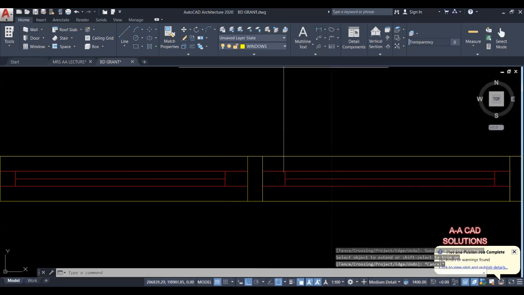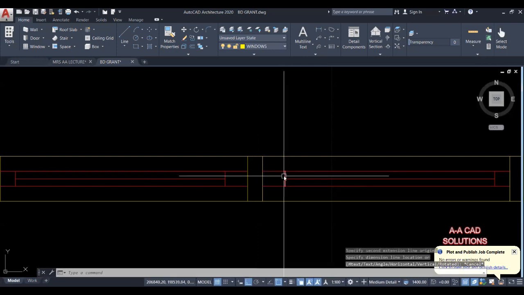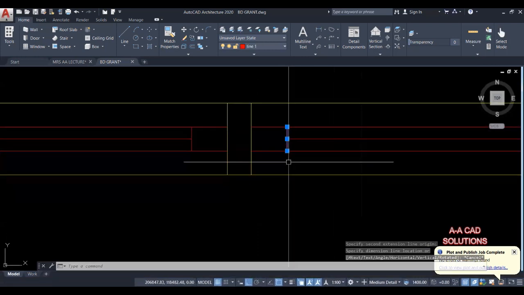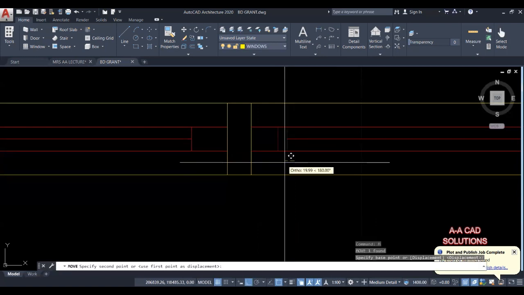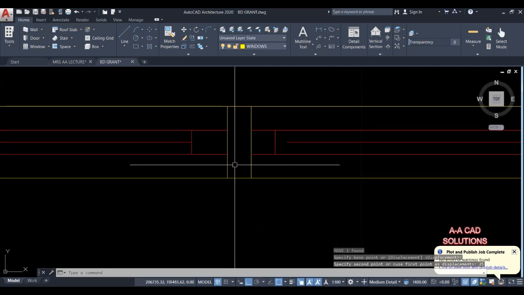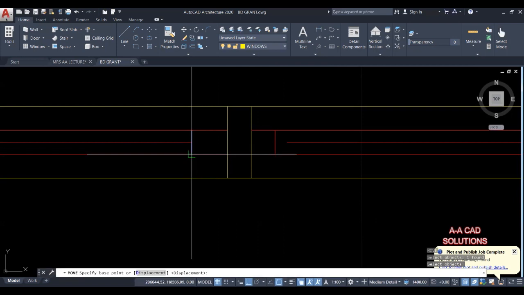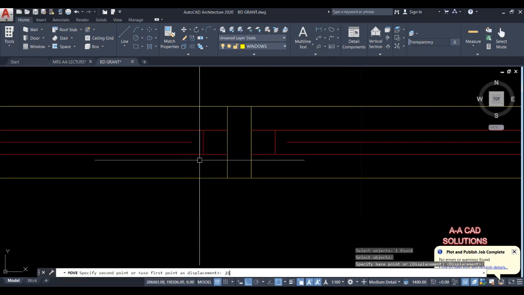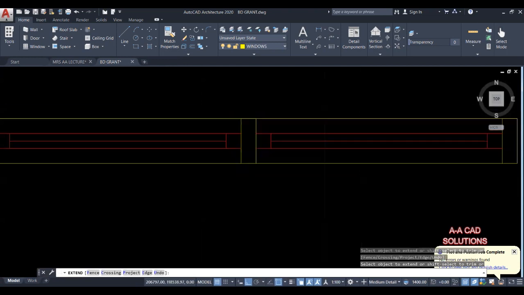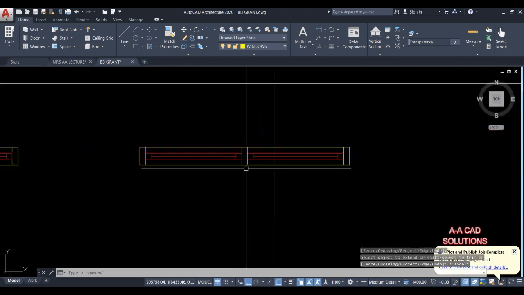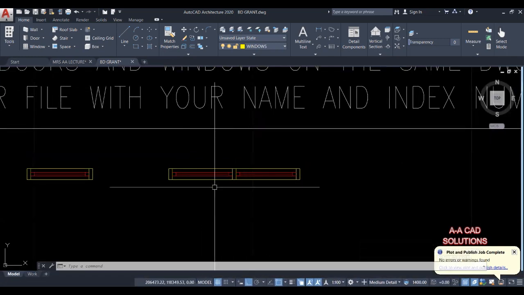But then you'd notice this is also a bit far away. This is 75. So you can use the move tool, select this line, M, enter, move in a distance of 25. You do the same thing here, move in a distance of 25. Extend these two lines. And you have your double windows done.